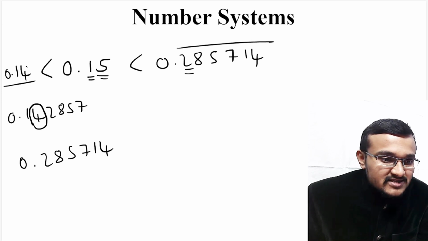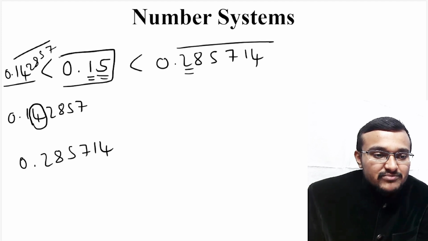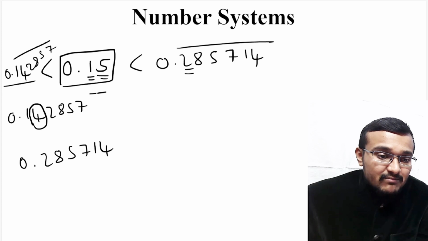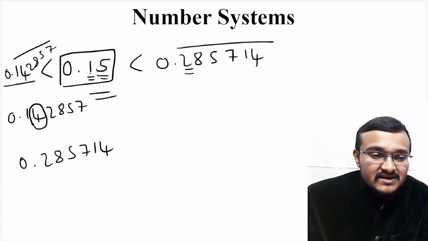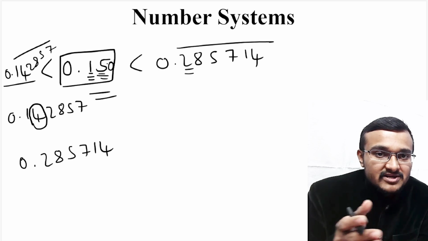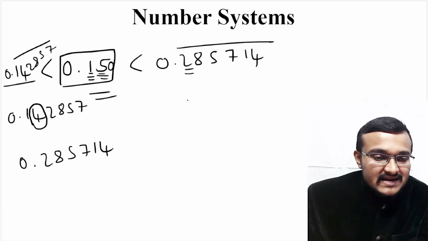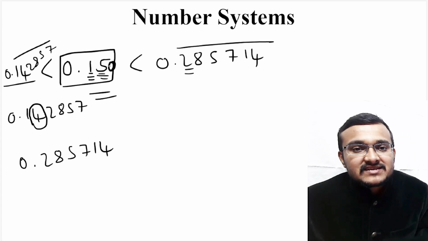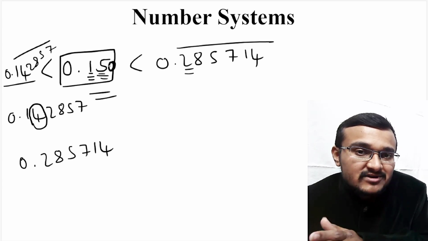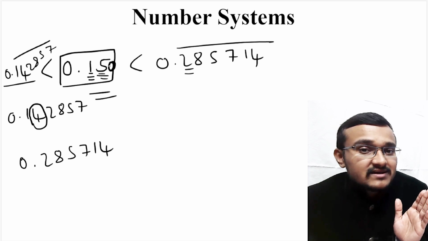So this is recurring. Here also it is 142857. So this is also recurring. So you have got a number between 0.142857 and 0.285714. But this is not an irrational number, because here after a certain value you are reaching 0. So that means if nothing is there after a particular number after the decimal point, then the value is terminating. So that means 0.15 is nothing but 0.150. So that means the value is ending with 0 after the decimal point. So this is not an irrational number.